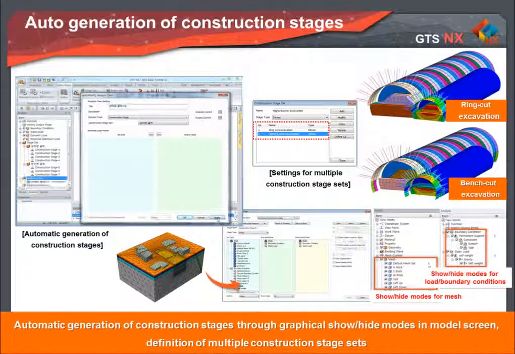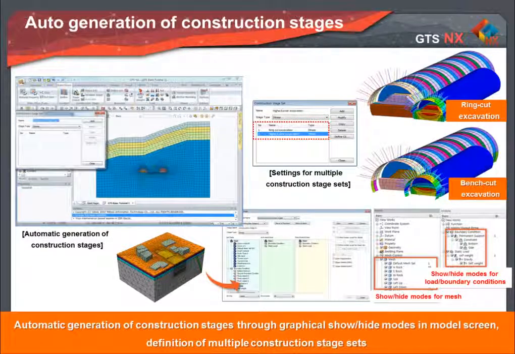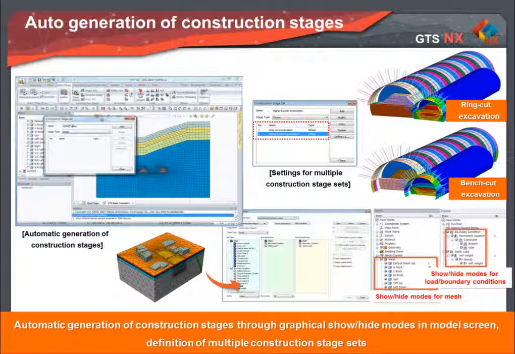There is no more need to define analysis data per stage one by one using the drag and drop or the wizard functions. Even beginners can now easily define construction stages. Also, for every construction stage set, only the options that are relevant to the specific analysis type remain available, which will help avoid user disruption and analysis errors.